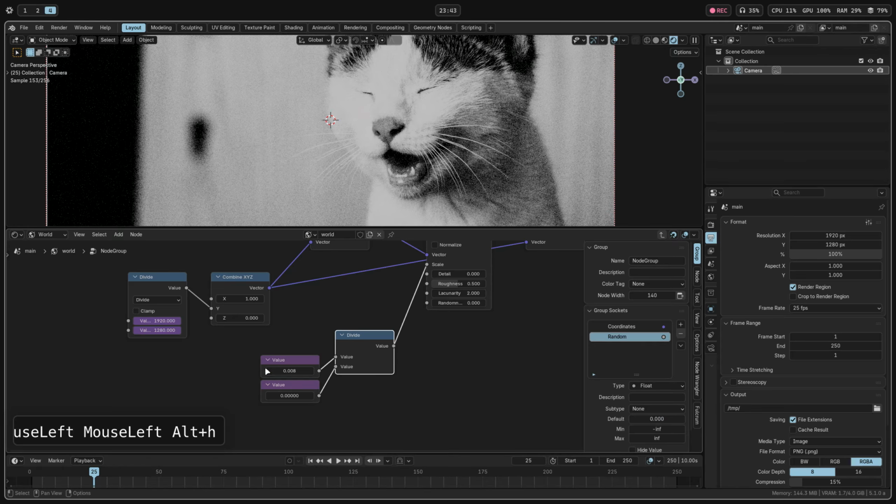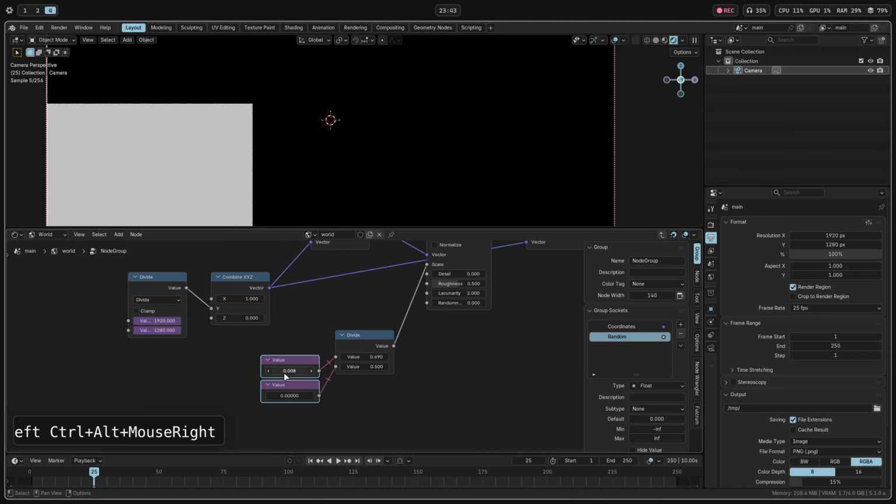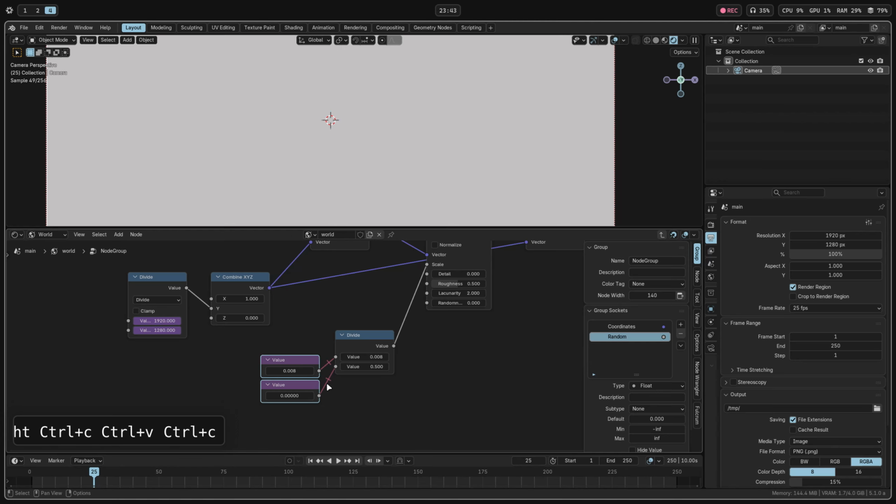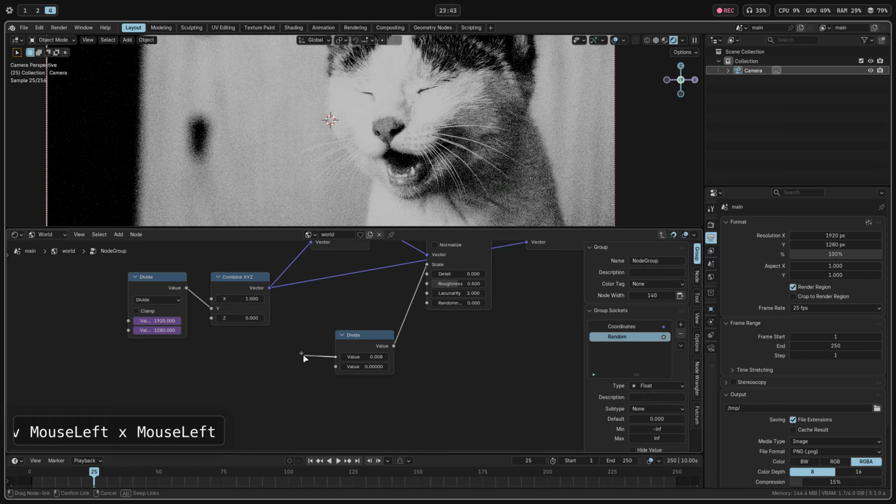So let's actually do it like this. Let's make these into group inputs.